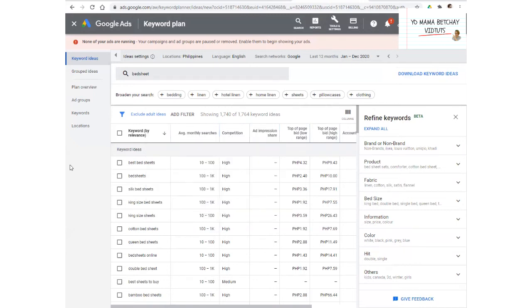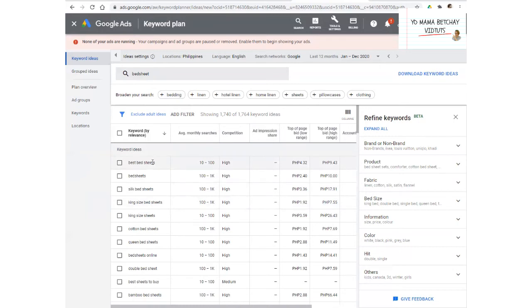As you can see here, yung average monthly searches ranges are pretty broad, because there are quite a few keywords of relevance, not just the bed sheet that we type, but it would also give you different keywords that are related to the keyword that you type in.